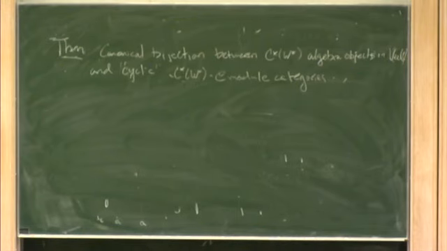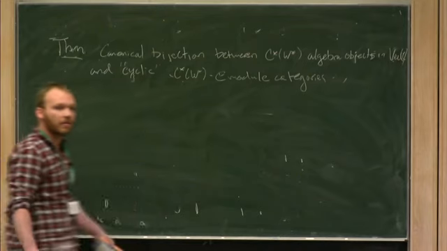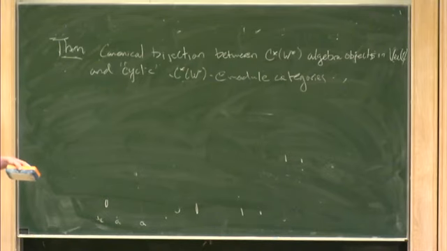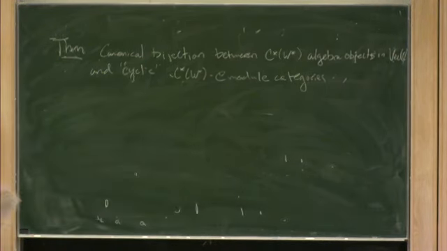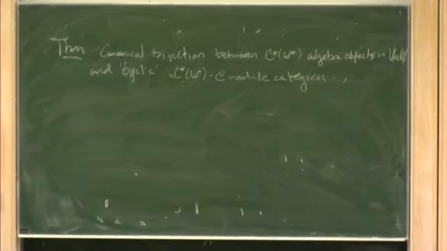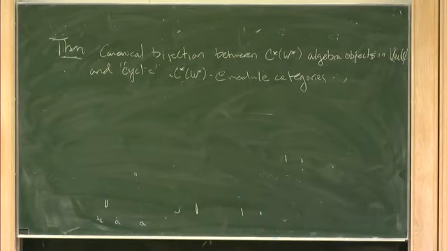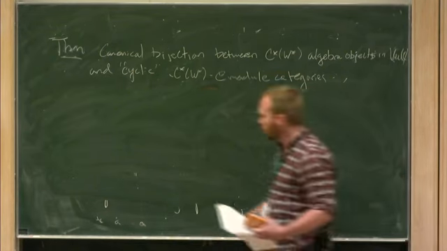I mean, you can have equivalent C module categories. But somehow the choice of object actually does determine the algebra you get here. So Morita equivalent. Two objects in the same indecomposable module category will give you Morita equivalent algebra objects upstairs, but they're not equal as algebra objects. And so cyclic means you've remembered your base point, and that kind of remembers the algebra. That's the idea here. Okay, so what this means is that if you want to construct C star and W star algebra objects, you should go look for C star or W star C module categories. So what's one place you would get such a thing?